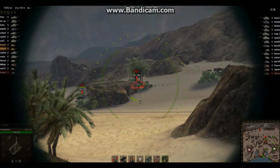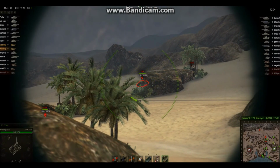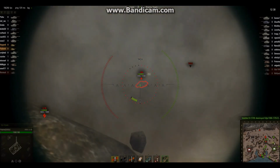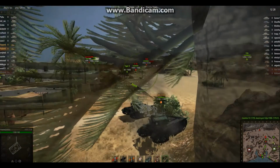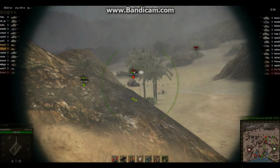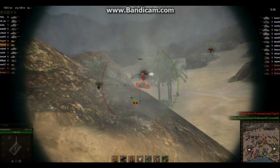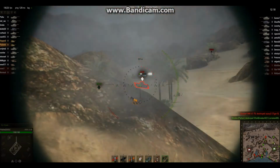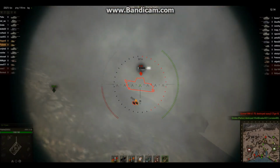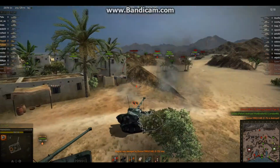And here we are sniping, but this is a quite bad sniper, so this is not a good example of how to play it. Oh, you're my bitch now. And what you see here is a quite good example of why you want to use the plus 10% to aiming speed. Dance, motherfucker. Dance. And you see how easily we can take this E75 down with just 2 tanks. Rest in pieces.